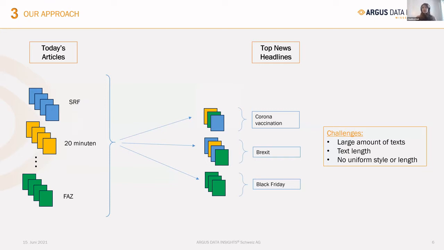Then the text length, as we're dealing with newspaper articles, they can be quite long. I said earlier, there's BERTopic, and as you probably know, BERT has the restriction of 512 tokens. This is quite problematic if you work with newspaper articles, because most newspaper articles are longer than that, so BERT can't actually encode them very well. And then in general, I guess the articles are not super uniform. Depending on the newspaper, they come in different forms and styles and lengths. So this is something to keep in mind.